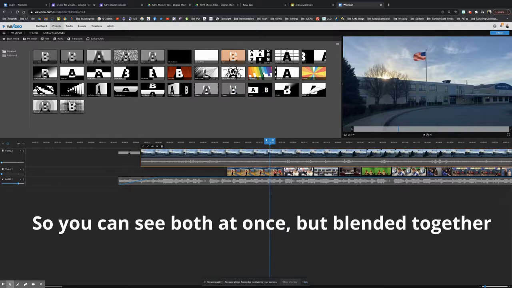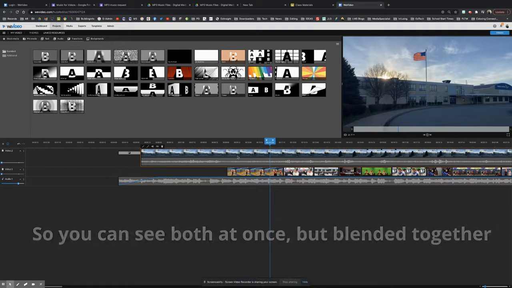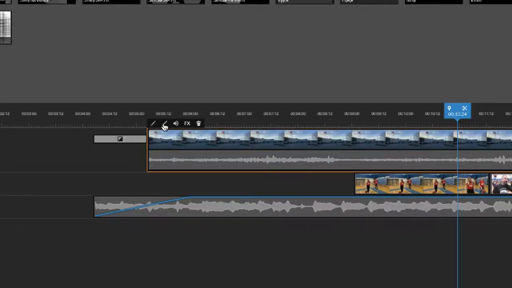So you can do video fades just like you do audio fades. To do a video fade, if you click on the clip and then you see these options right here, this marker right here, the second one in, is your opacity options. Opacity is like transparency. So just like how we make pictures transparent, you can make a video transparent. That's going to give you that faded overlay effect.